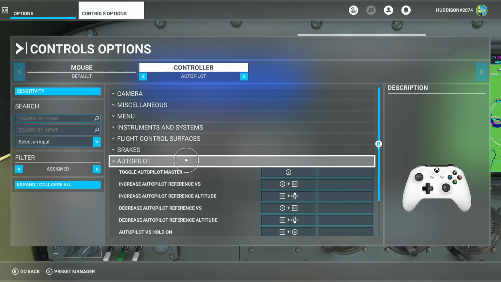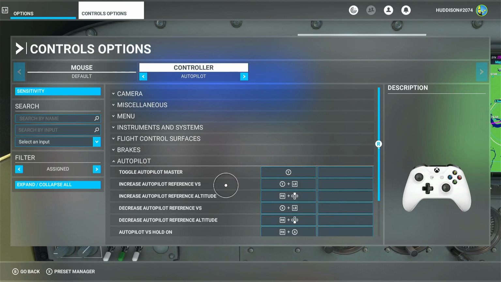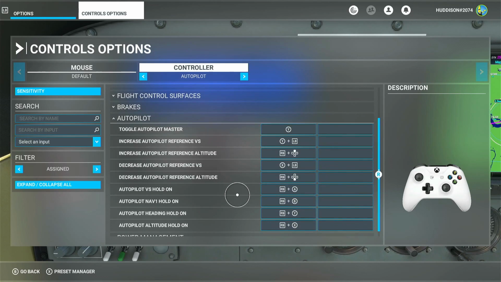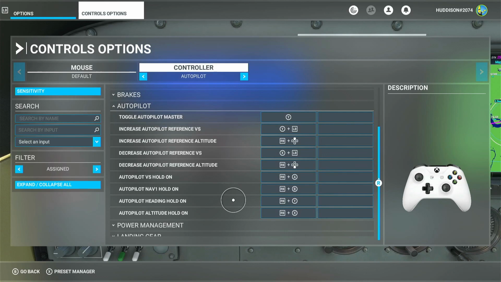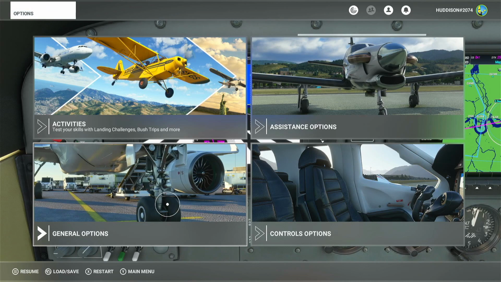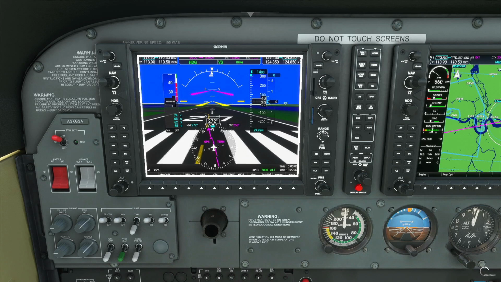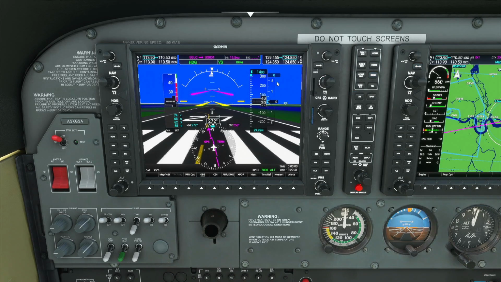Autopilot. Which one do we want now? We want to have, yeah, autopilot vertical speed on. So that's a right button and A to get that active. So if it wasn't showing, right button and A, it already is effectively showing because we messed around with it before, but this blue box should come up.